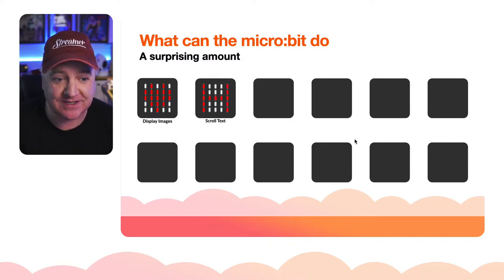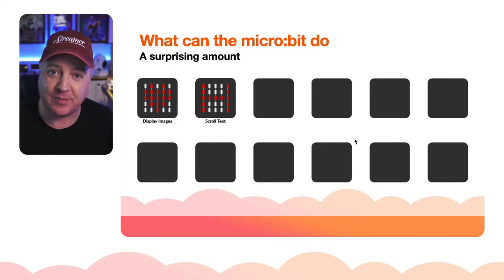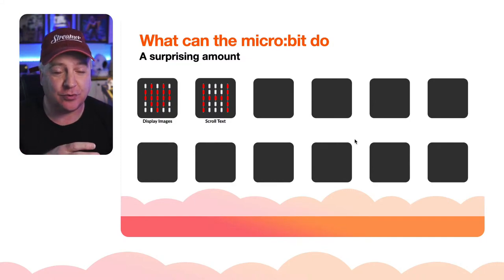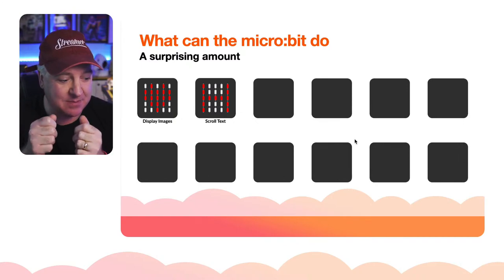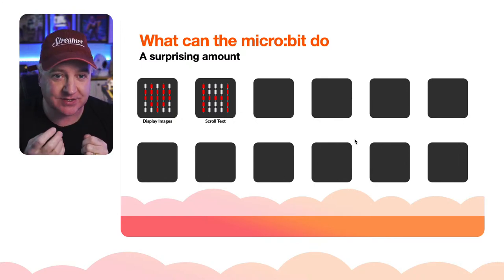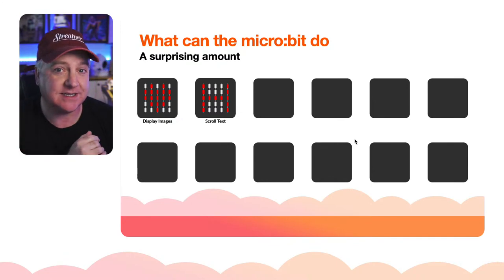So we can display images, we can scroll text. So one of the first things when you get a brand new microbit and you plug it in, it has this little program that shows you everything that it can do. You can do tilt sensoring, you can press the A and B buttons, you can shout to it because it can hear you, it'll speak back, and it'll display scrolling text telling you what to do next.